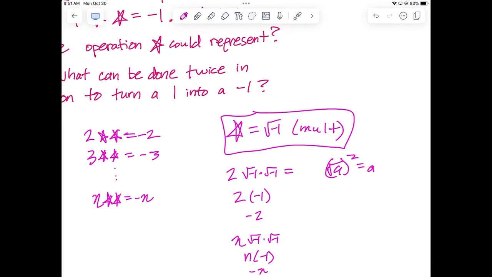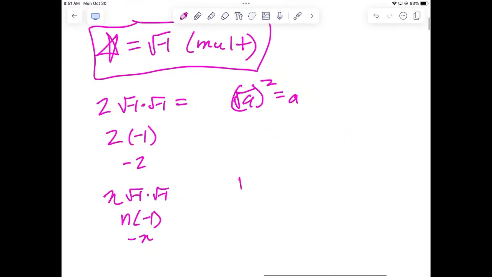Wow. Thanks for thinking outside the box. Yeah, this gives us an algebraic tool that we can use. The square root of -1 times the square root of -1 is -1. We do it twice in a row, and that allows us to take a positive number and turn it into a negative number. Now, I also heard another word come out of Jeremy's mouth. The square root of -1, you said, is equal to what?